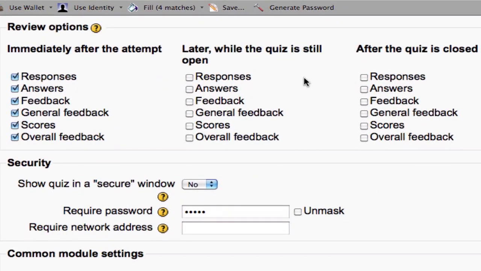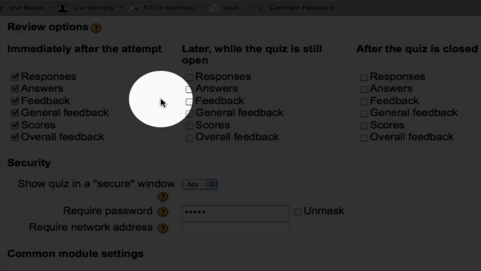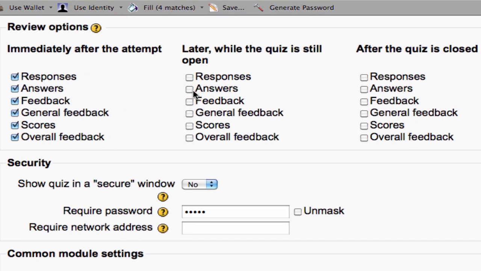Lastly, you may or may not remember that when you set up your questions, you had the ability to give general feedback for any given question, or you had the ability to give feedback for each answer within a question. So all of these things can be presented to the students, and you can very fine-tune the delivery of this information for a quiz. So when do you want them to see the correct answers? Do you want that to be right after they've made their attempt, or do you want it to be later on? Actually, this is funny because I don't really know when later on is.